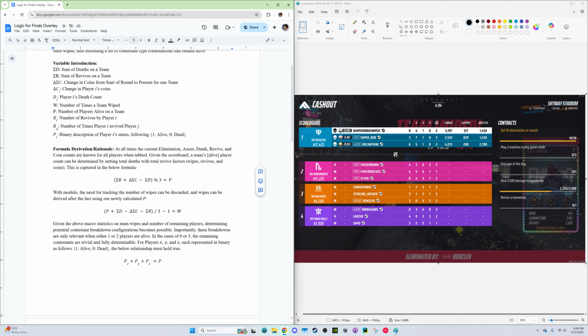But that actually is fully indeterminable because of the way the scoreboard reflects that. So you have to consult the top left for that. And the program automatically does that, so don't worry about that. But that's how you'd calculate the number of people alive. So pink has either everyone alive or no one alive.